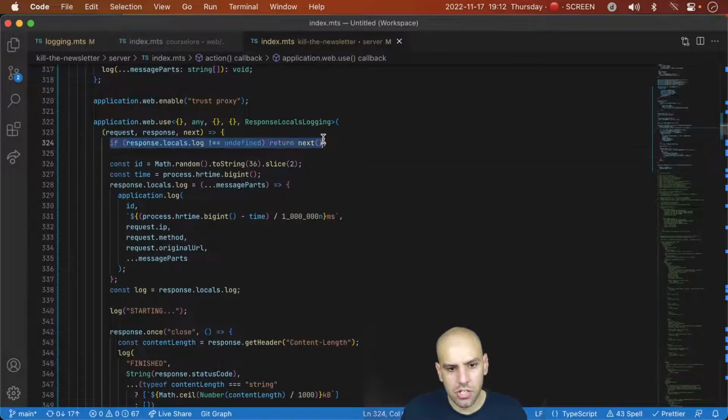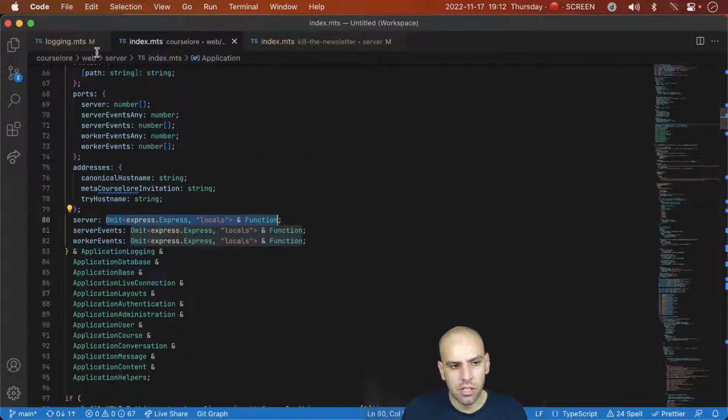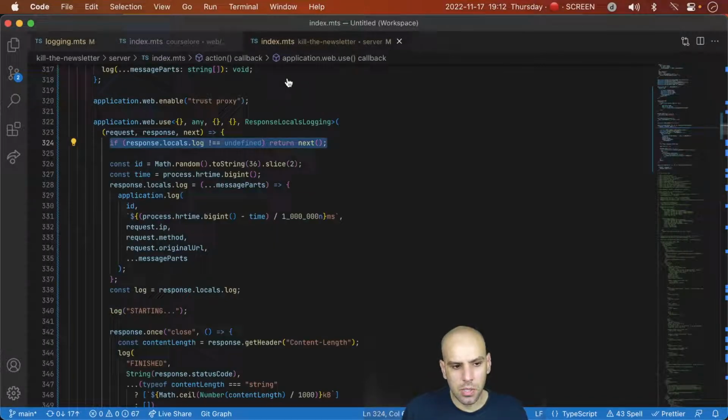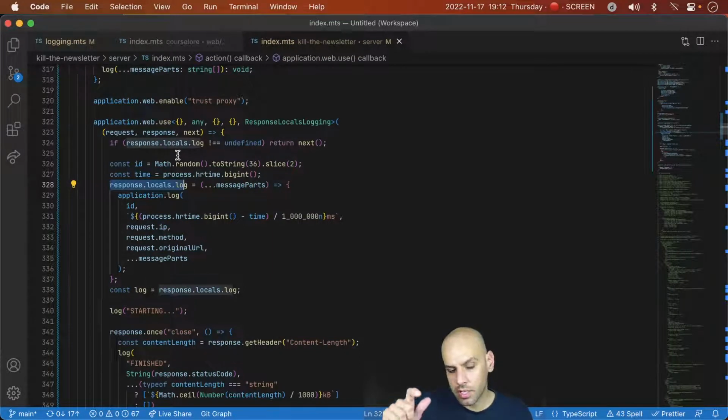But I will keep this line here just because it is the same line we have over there, which means here in Course Lore, which means that we will be able to extract this into a library at some point. Then I give the request a unique ID and I start storing the time and I set this local. So now this response locals log is a function that will be available to everything further down the line, every middleware and request handler.